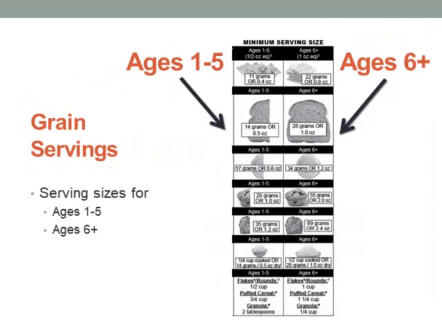For your convenience, we added pictures to show serving sizes of foods that are commonly served in daycare facilities. There is a column with a half-ounce equivalent serving, which is the amount required for ages 1 to 5. That's about 4 saltines, a half a slice of bread, half of a 4-inch pancake, half of a 2-ounce muffin, or a quarter cup of cooked rice. The column to the right shows serving sizes for a 1-ounce equivalent serving for ages 6 and older. School-age children would need 7 saltines, a 1-ounce slice of bread, 1 4-inch pancake, 1 2-ounce muffin, or a half a cup of cooked rice.